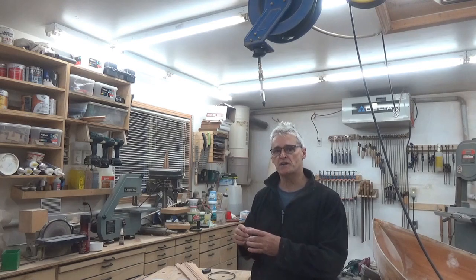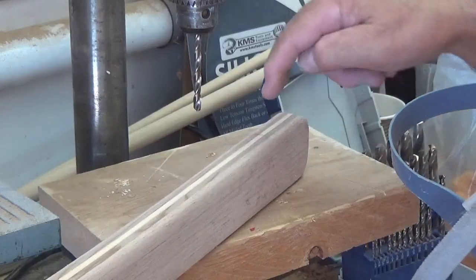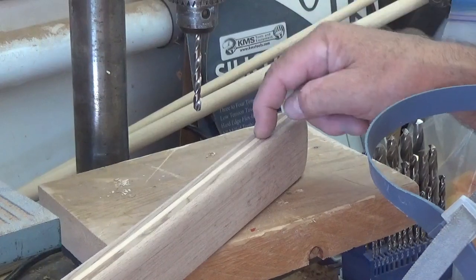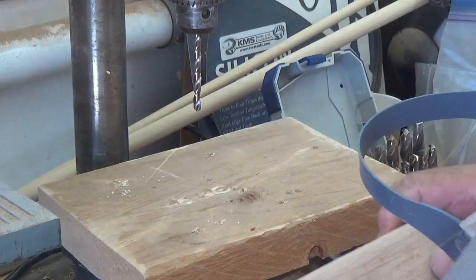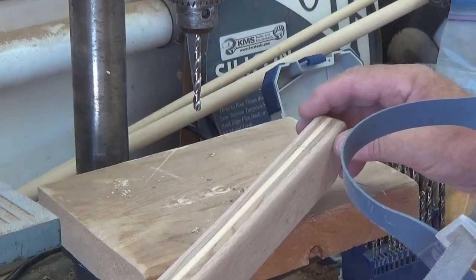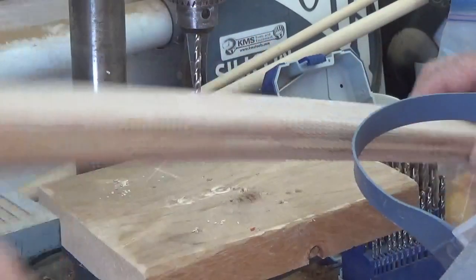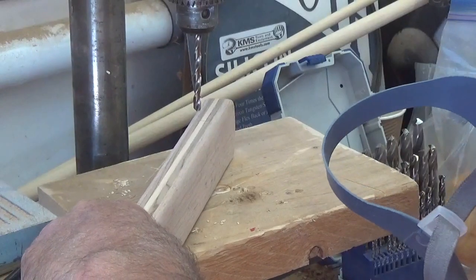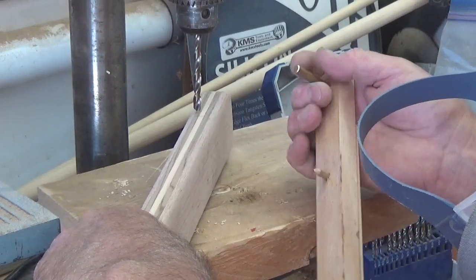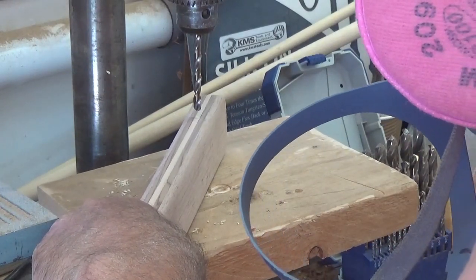Now I'm going to move on to putting the notch in that will hold the tiller over the top of the rudder. On the rudder end of the tiller there will be a brass pin going horizontally through it. The purpose of that pin is to lock into a notch on the rudder itself — it locks in the notch, then drops down and theoretically shouldn't be able to fall off easily. We're going to go with a quarter-inch brass rod, similar to what I used in my spar gauge, just making sure we go straight through.